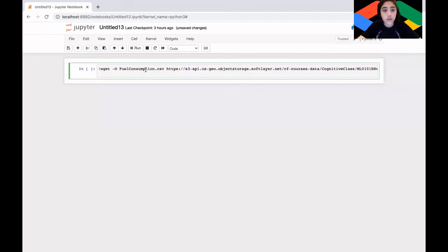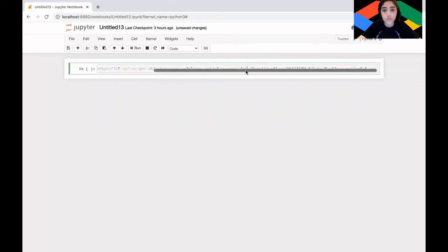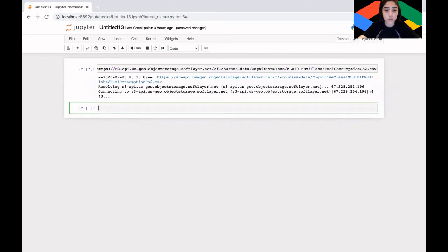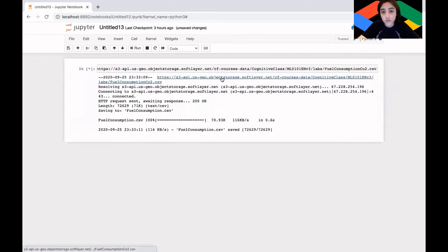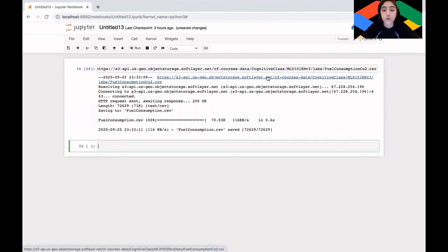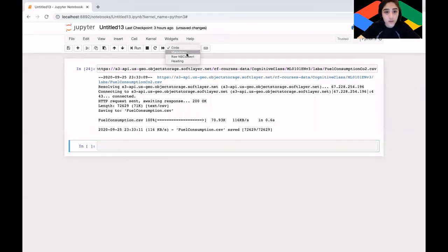You can download that by running this command, and we'll have this link down below. If you just click on this link, it's going to automatically download the data set. I, of course, already have that downloaded, so I won't be doing that.